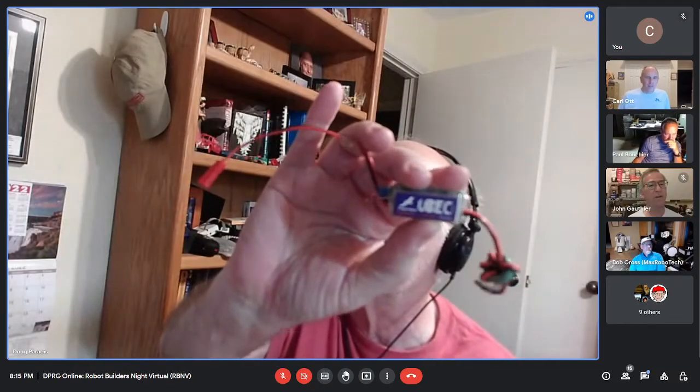I've actually used one of these to power a Raspberry Pi 4. When you really load up the Pi, this thing is spec'd at 3 amps. So when you really pull in 3 amps on the Pi, this guy's kind of on the edge. What is that? That's that UBEC I was showing, your universal battery eliminator circuit. Let's see if I can get it to focus. But it's Hobby Wing.